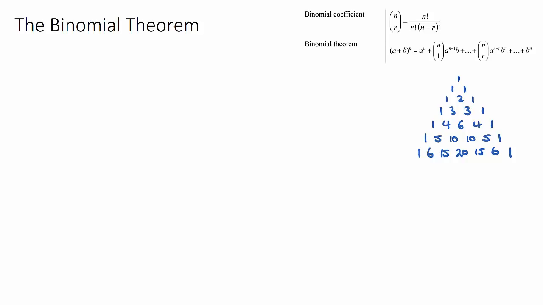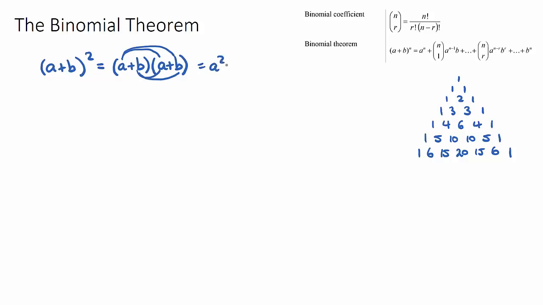The binomial theorem — we use it because at some stage in high school we would have come across a binomial, which is something like a plus b, because a binomial has two terms that have been added. 'Bi' stands for two. If we had a plus b to the power of two, this is the bracket a plus b multiplied by a plus b, and you probably would have learned some expanding technique where you multiply the first, outside, inside, and last terms, and we'd get a squared plus 2ab plus b squared.